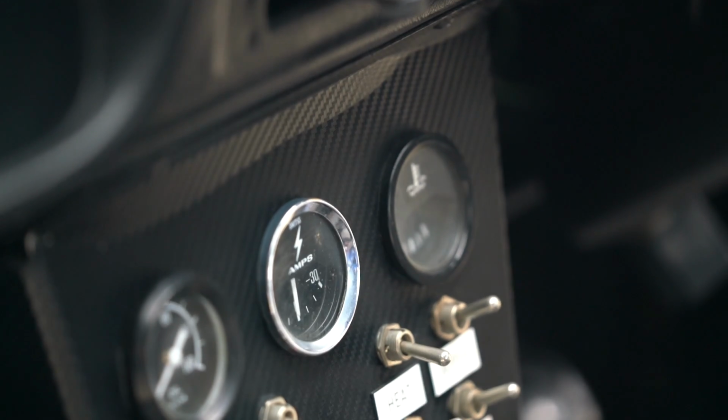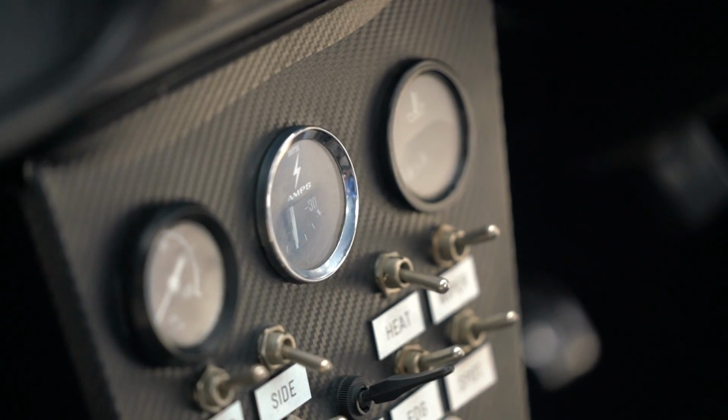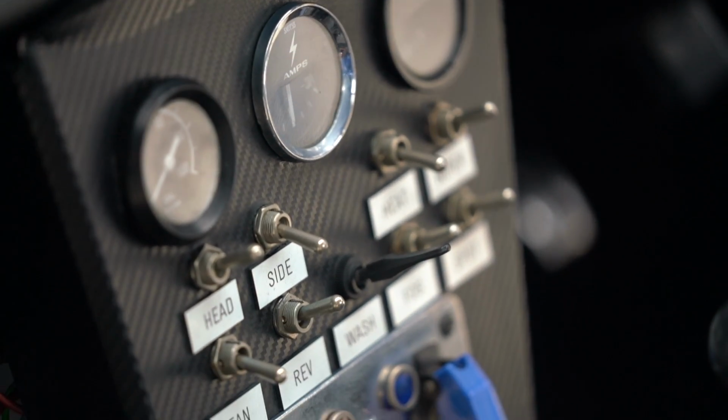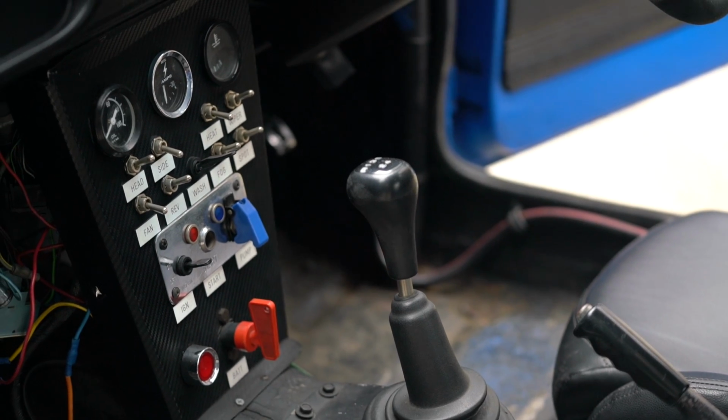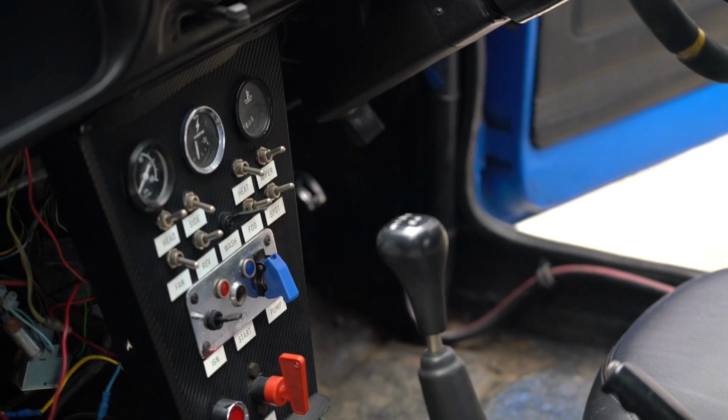So we'll go down to the center console here. Some of the switches, which this is so picture car. Label everything obvious so that the stunt driver doesn't have to guess what to grab. There's a wiper switch, which I love because we're getting a tiny little drizzle here today. You got headlights, you got a fan switch, which is on because apparently this car will heat up pretty quickly. Fuel pump, battery on, off, start, pretty basic stuff.